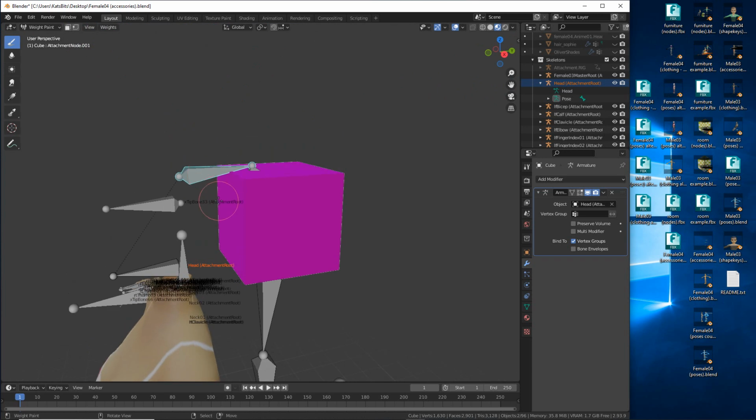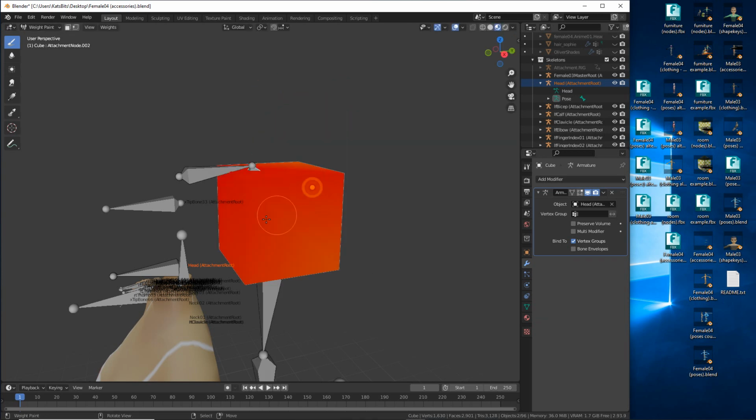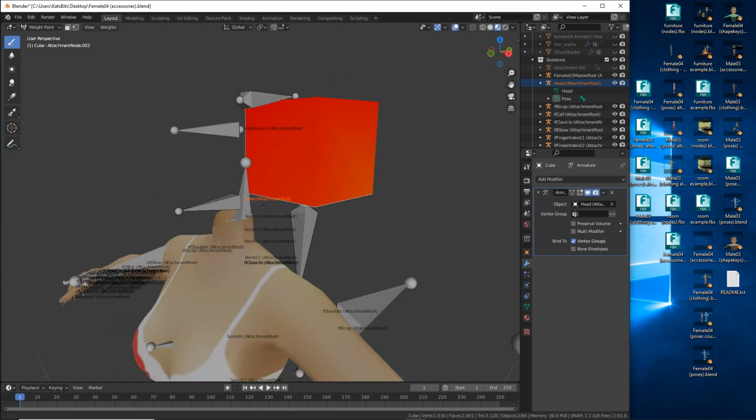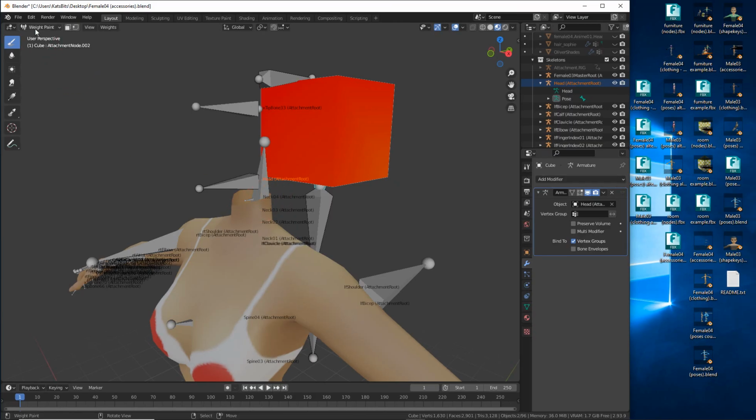So it obviously articulates with that because it's part of the chain, but it moves on its own because of that bone. It's preference whether you use the accessory file or the toolkit, but they basically do the same thing.